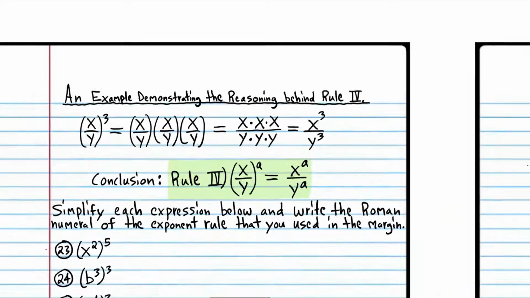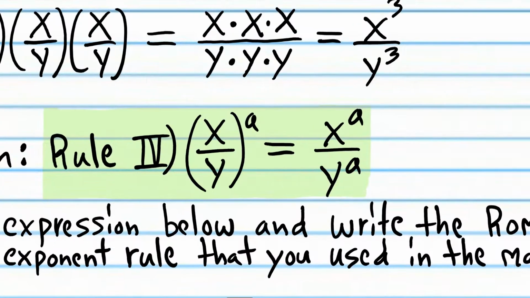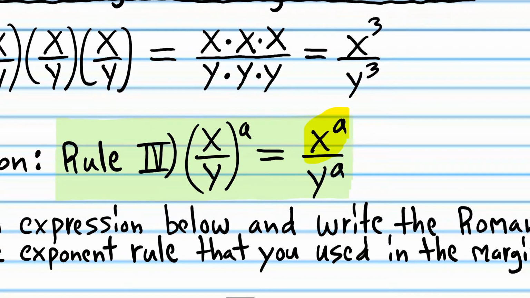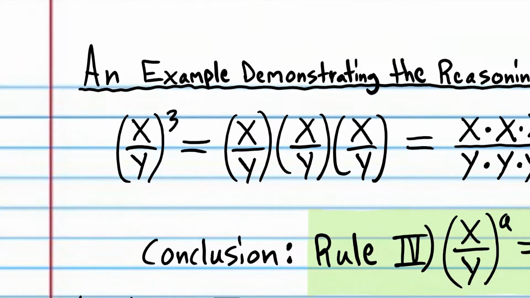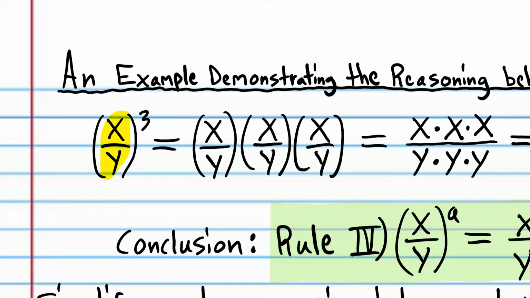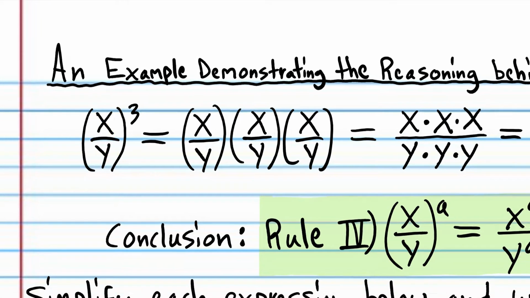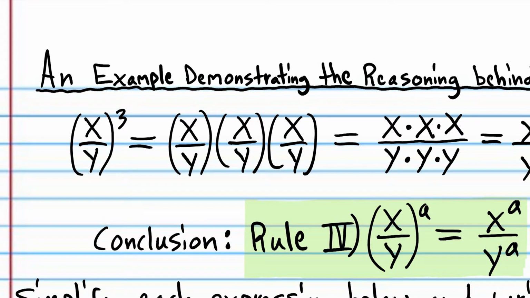So really quickly, why does that rule work? Why is it that when you take a fraction and you raise it to some power, you can take the numerator and raise it to the power and then divide by the denominator raised to some power? Well, let's use this as an example. Let's say that you're raising this fraction here to the 3rd power. Well, what does it mean? Think about what it means to raise something to the 3rd power. That just means that you're multiplying whatever you're raising by itself 3 times. 1, 2, 3. Yellow, green, blue.